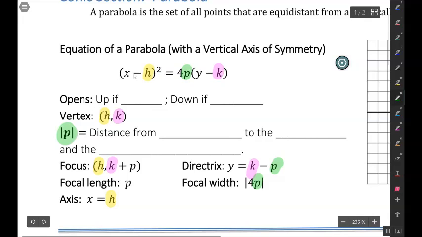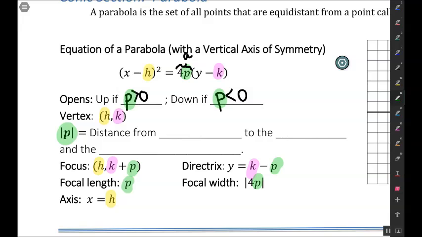So here's our equation. X minus h, quantity squared, is equal to 4 times p times y minus k. So you notice there's a lot of formulas here that use h, k, and p that we're going to see. All right, to begin with, how do we determine if it's up or down? Well, before we had an a value, this is essentially what used to be called a. So if the a was negative, we'd open down. If it was positive, we'd open up. This time we're going to think of it as p. So if p is positive, it's going to open up. If p is negative, it's going to open down, using that p value.